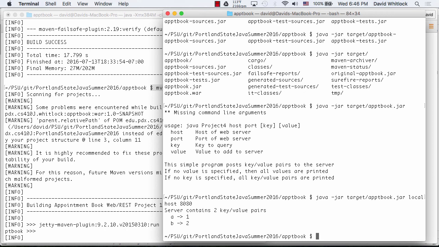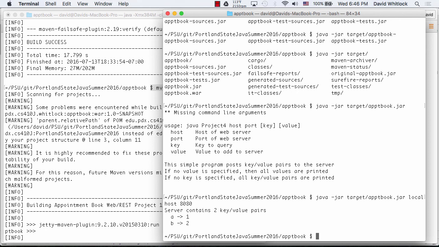So I have three different ways of interacting with my servlet. And the nice thing about this is that the web application doesn't care. It doesn't care what the client is. It doesn't care if I'm hitting it through a web browser. It doesn't care if I'm using curl. It doesn't care if I'm using a Java program. All it knows is that I take an HTTP request, I figure out that request, I do something with it, and I return back some output. It doesn't care. So anyway, that's kind of cool.